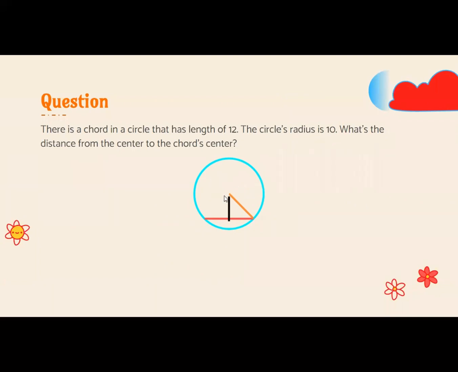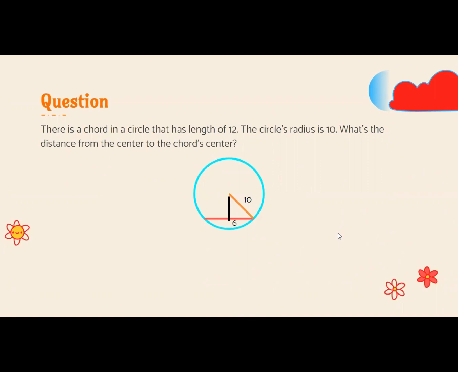Okay, so we're gonna bring this line down. We want to find the distance from the center to this point, right? So we're gonna draw a line down, and it actually bisects this chord down here, and makes it 6. It was originally 12, but then we bisected it to make it 6. The radius is 10, like I said. So this orange line is 10 because it's a radius. And finally, we have x.